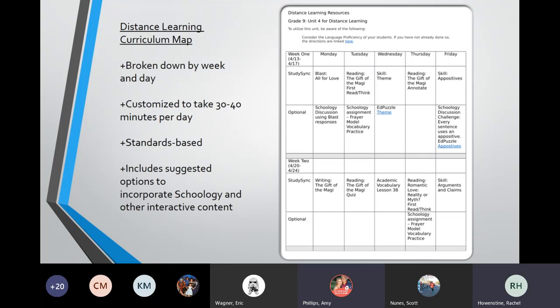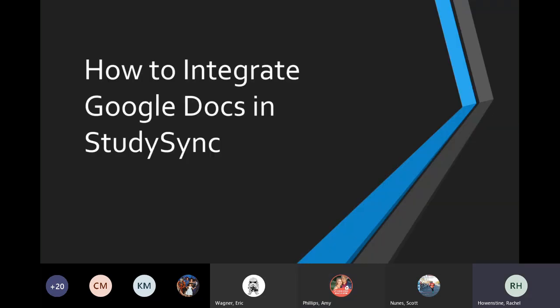All right. We are now moving into how to integrate Google Docs in StudySync. We know we touched on this a bit if you were in StudySync 101 the 2 previous days. But the question is, why would you want to integrate Google Docs?